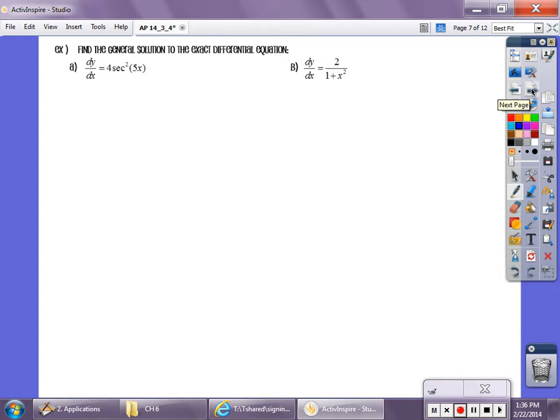So now, I'm going to have you in your table groups review a few integrals. Some of these are a little bit trickier than others, so I just wanted to make sure that you're back in the mode of making sure that you can integrate. Remember, we do simplifying, we do graphing, and we do substitution. That's pretty much the only stuff we can do. I don't want to take too much time for this.